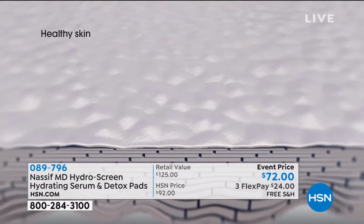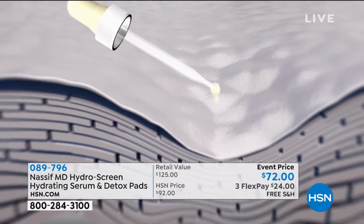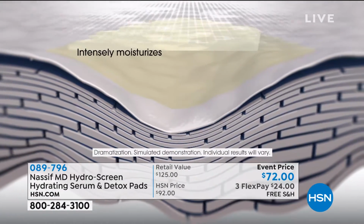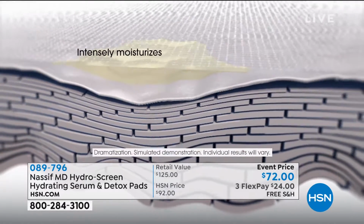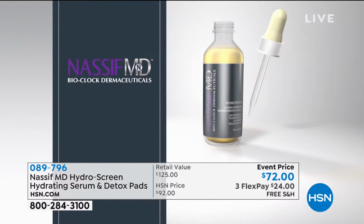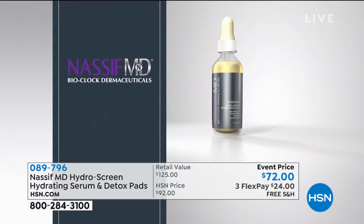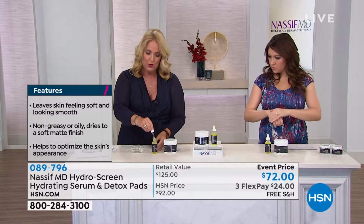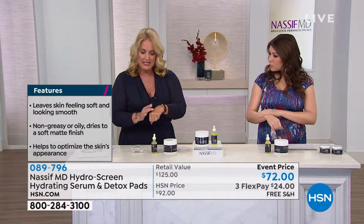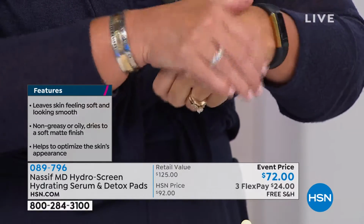Think about a green leaf and then one that's dried out, versus healthy skin. Over time, our skin actually starts to dehydrate. 2 to 3 drops of this product on your skin is going to intensely moisturize your skin, but it's not just on the surface area, it's actually going deep below the surface. That's why it's making such a difference in the way that your skin looks. This is also one of those products that you're going to notice right away. So you're just gonna put a couple of drops on there. So yes, it is an oil, but it does not end up feeling oily. You'll notice that instantly it's going to plump up the appearance of the skin.